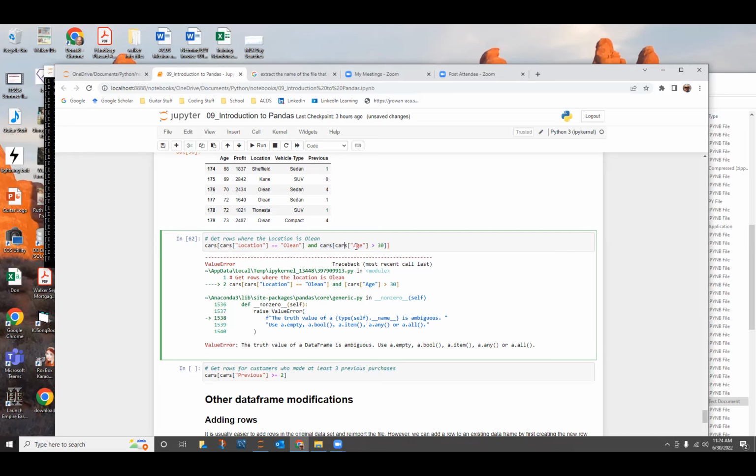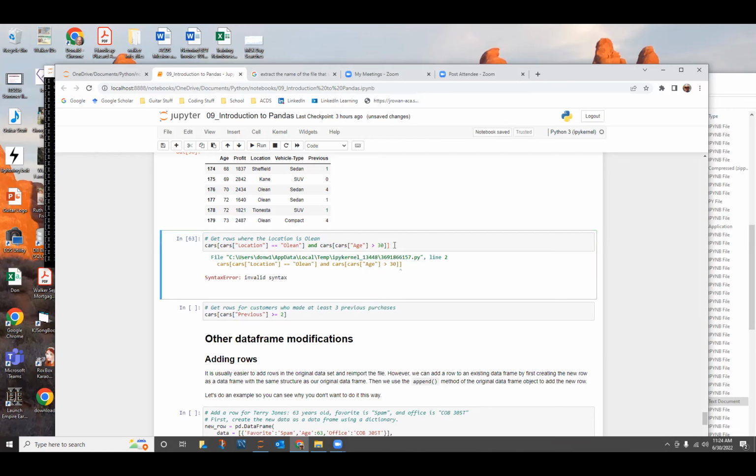Cars age. Cars location. We'll try it. No, let me take it for homework. It won't be today, but yes, you can do multiple conditions. I just can't remember the syntax.